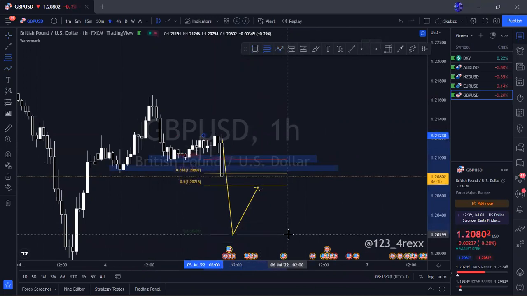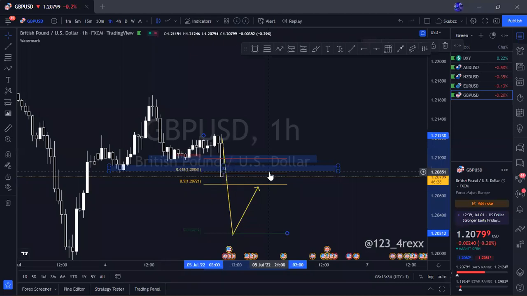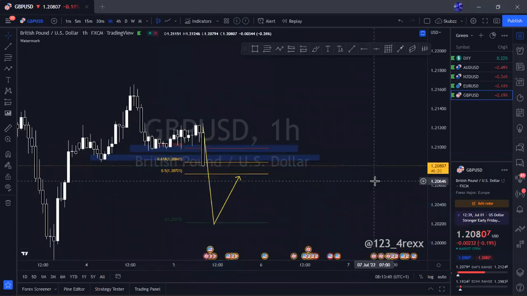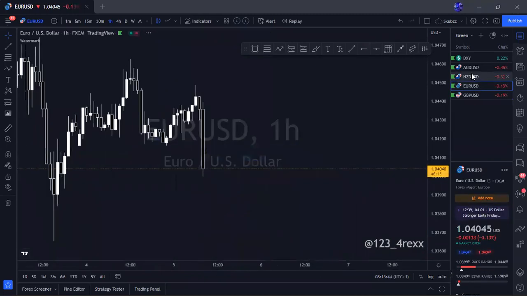And I'm pretty sure both of these levels will fall inside the golden ratio. So what we can do here is watch out for our entry criteria. Any level, if you see our entry criteria, take the position. That's basically what I'll say about all these pairs. Hope you guys understand my analysis on all of them.